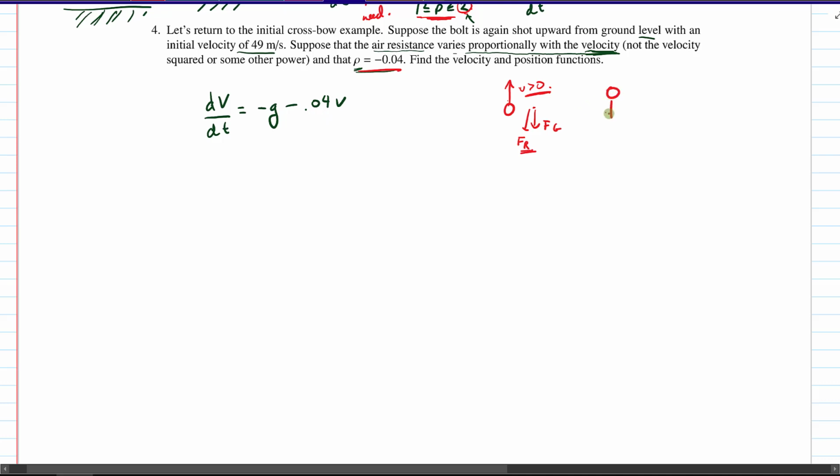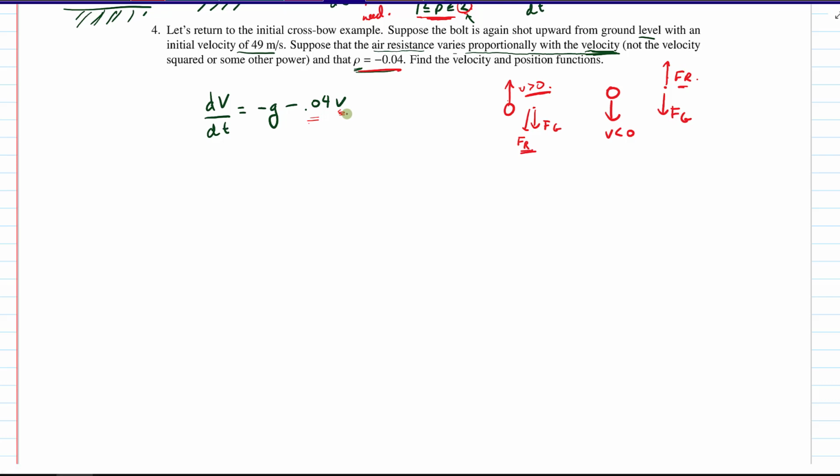Now let's just check to make sure it works if we're going in the other way. If this object is moving downwards, then the velocity is negative. So if we draw our free body diagram here, we still have the force due to gravity pointing downwards, and we would expect the resistance force to be a positive force because it's acting opposite the direction of that negative velocity. Well, if this object's falling, the velocity component's negative, and the rho value, the k divided by m, is negative, and the product of two negatives is a positive. So when this object is falling, this component, although it may not look so, is actually positive because that velocity value would be negative. So everything works out there. Be a little bit careful with that. I found that a little bit tricky.